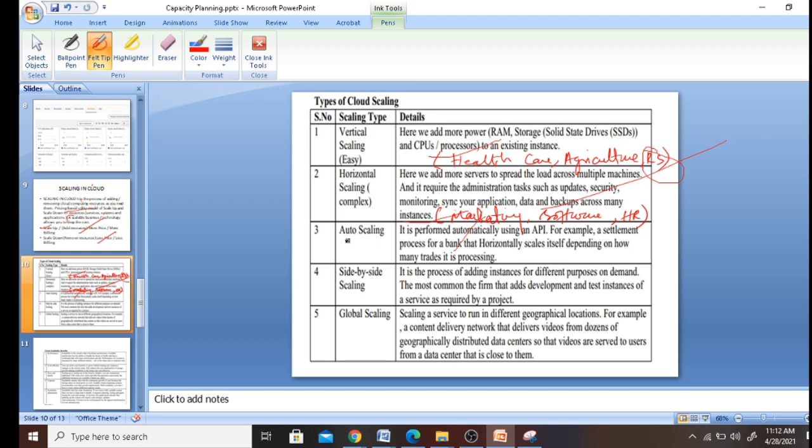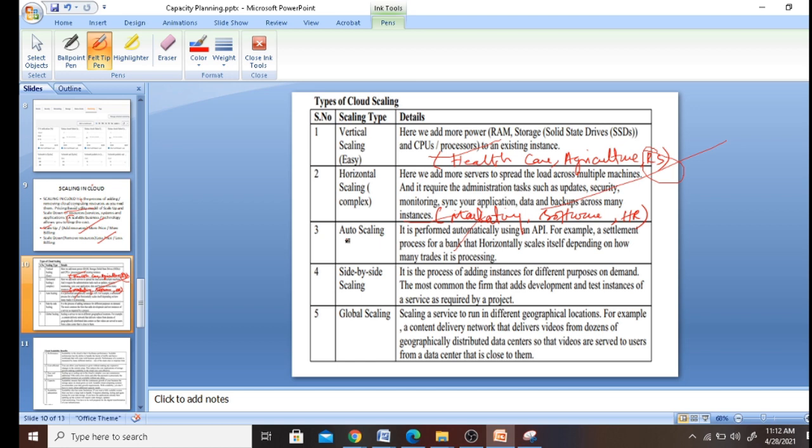So I need auto scaling on Saturday and Sunday, going up to 500 to 550, and then on Monday coming down to 100. The difference of 400 should be cut down on Monday itself.